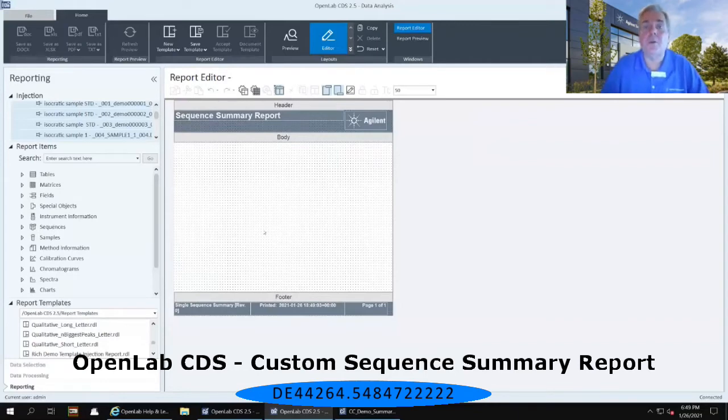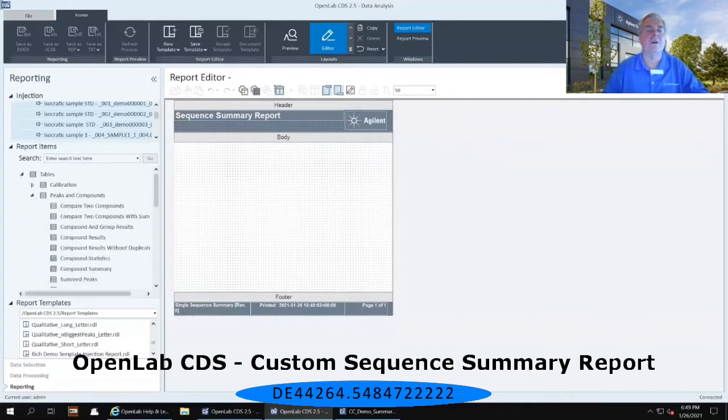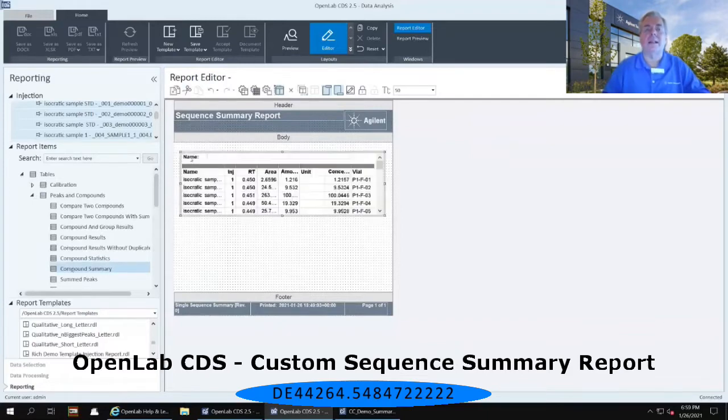In this example, I am going to select the right-facing arrow to the left of tables. I'm going to select the right-facing arrow to the left of peaks and compounds. And I am then going to select the compound summary table. Click on it and drag it to the body of the report that I'd like to drop it in.